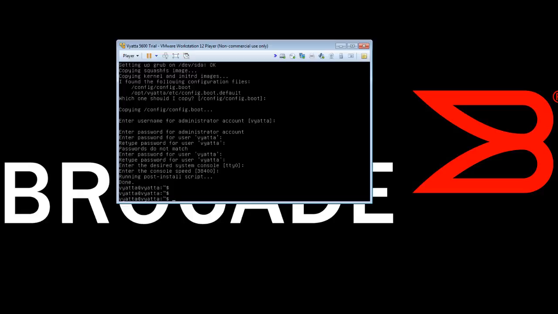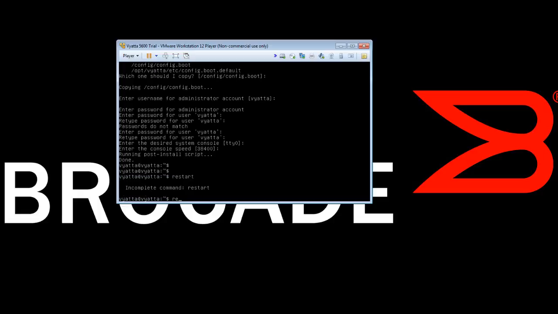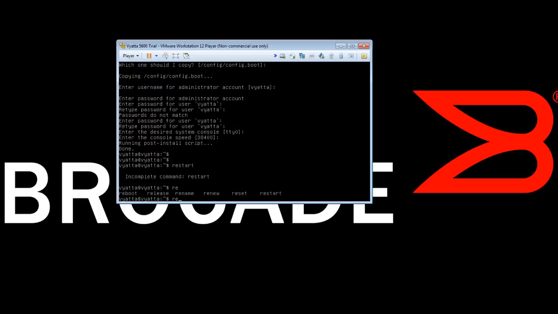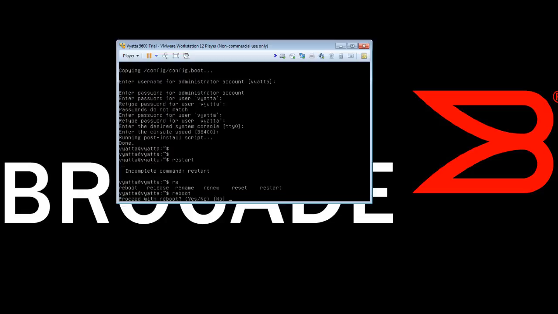So once we reboot, we're going to reboot with grub as the bootloader as opposed to booting off of the CD version or the live CD version, right? So we're just going to do a restart here. Let's reboot it then. So proceed with reboot.